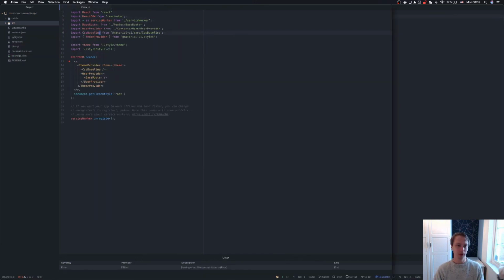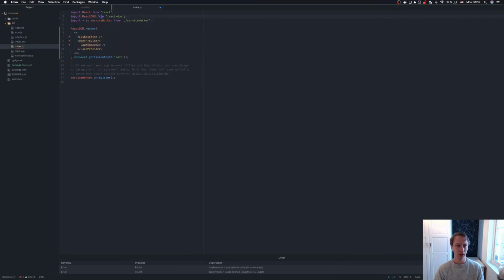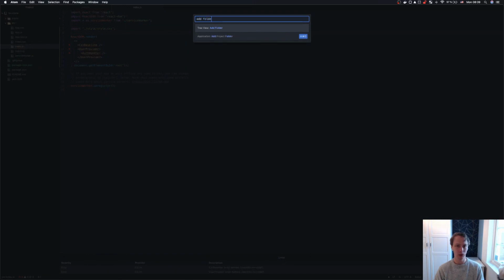This is baseline. That's from... we're not gonna need that. Let's just import a style here. Add folder style. Add file. Style.